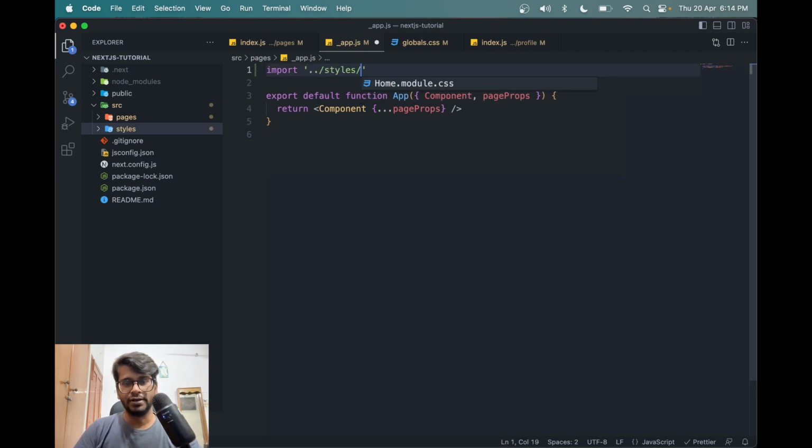Okay. The thing is, we are saying home module here in the styles, not the global.css. That's also a thing, because we can only import the module like this, which is home.module.css, for example. So to import global styling, this is the import method.